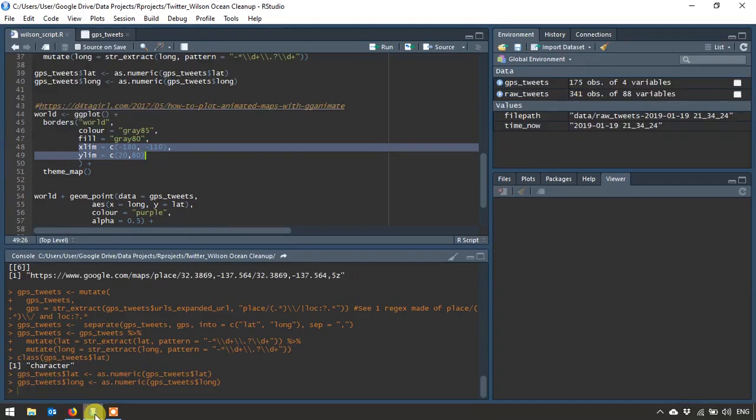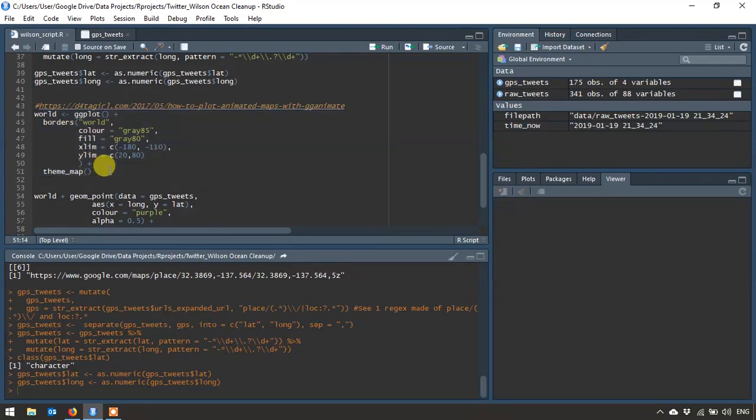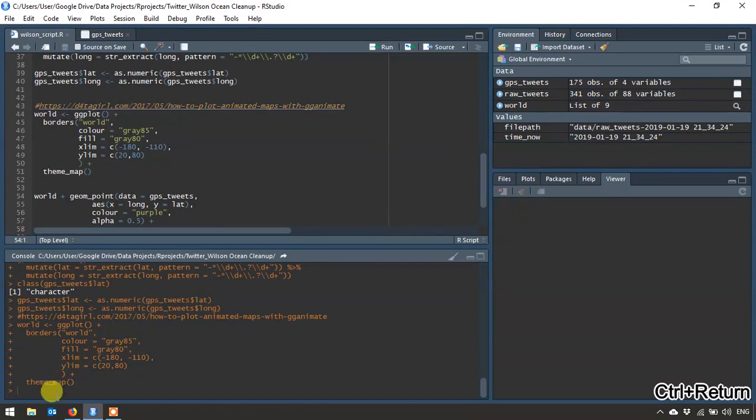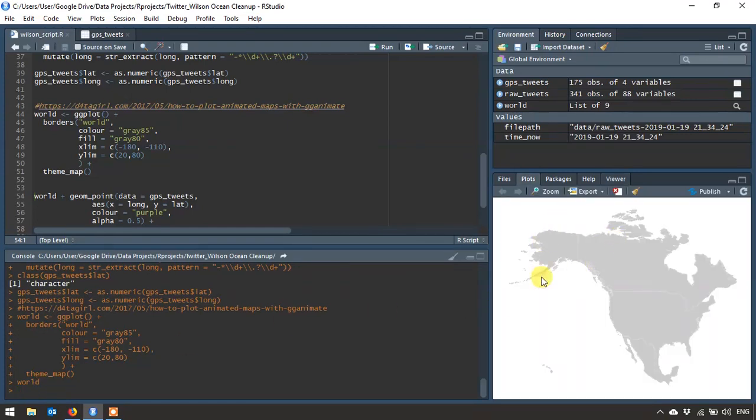I do know you can use the ggmap package, but I saw that you have to sign up for billing even if you want to use the free tier of Google Maps, and I just didn't feel like doing that for this bit of work. So it probably would be much easier if I just used ggmap, I guess. But anyway, that's where we are. So this basically creates the base map, if we want to call it that. Let's quickly call it and see if it shows. There it is. So this is the zoomed in version of the map.